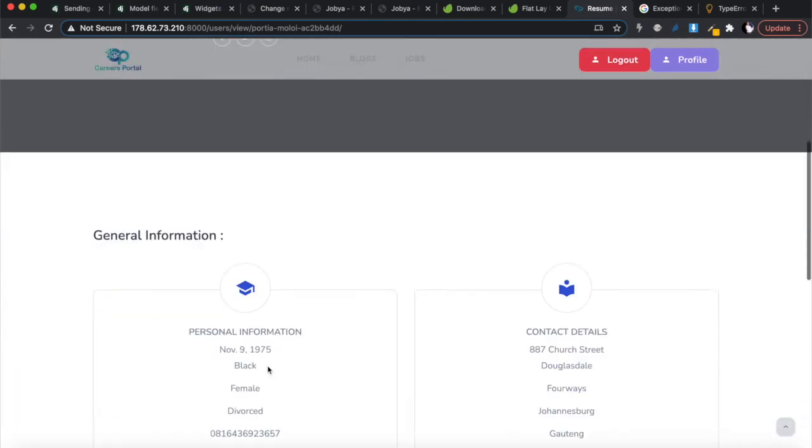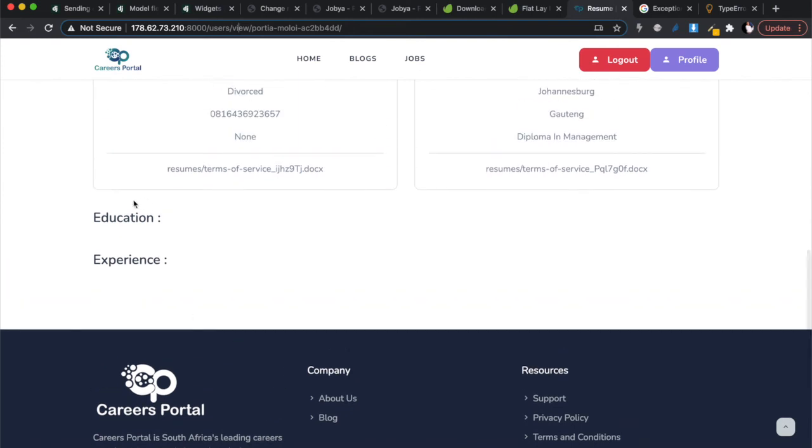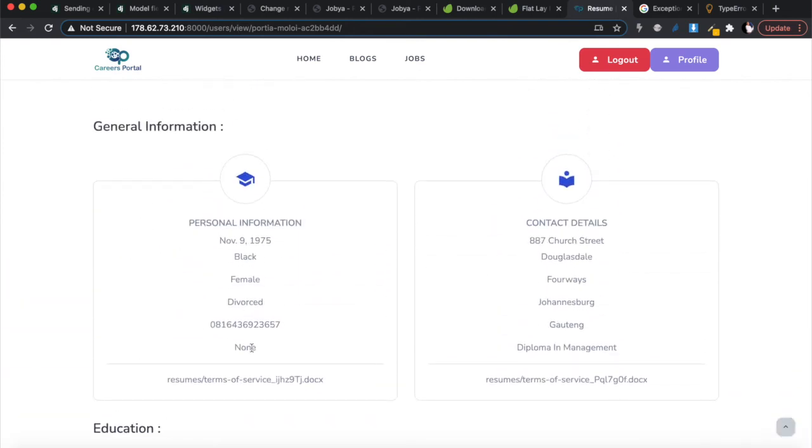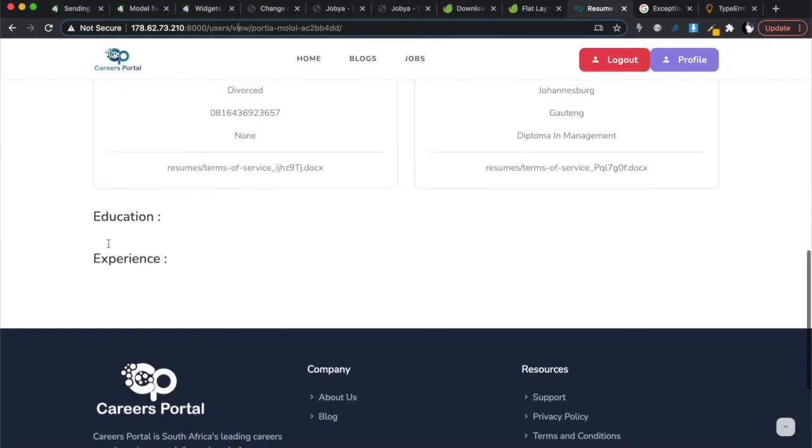And then what I wanted to do, and now we've spent a lot of time, and I'll do it next week perhaps, is that for the resume, it will just be your personal information and your contact details, maybe your address and your profile picture. And then once somebody gets to this page, they'll be able to say add education, and they can click and it takes them to another form where they can fill in, and we'll create a form for the education. And then once you've added an education, it will display it here. And then you can add another education, and then you can have multiple educations displaying there.